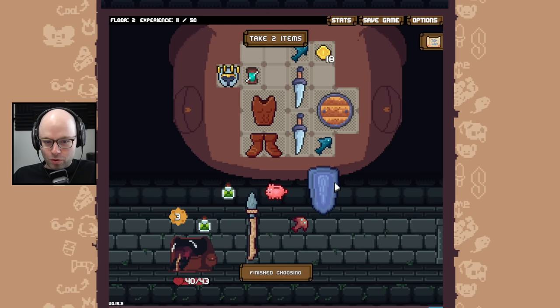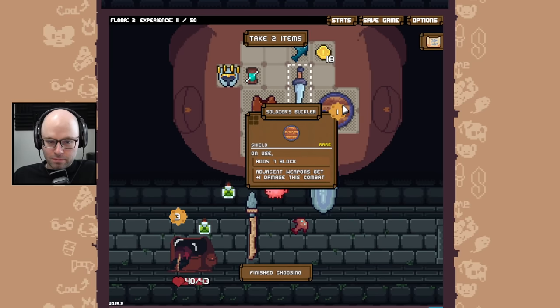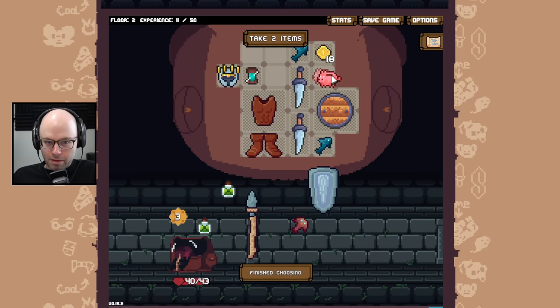Then we can still take 2 more items. Adjacent and diagonal armors get plus 1 block. I think we're okay buffing our weapons right now. Give me a piggy bank. You can just occupy empty space. One more thing.